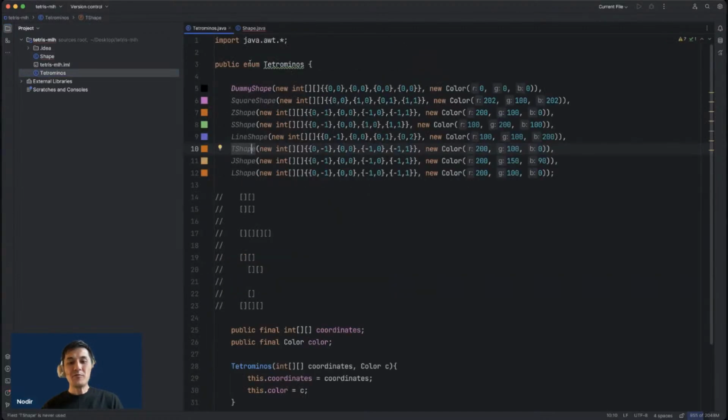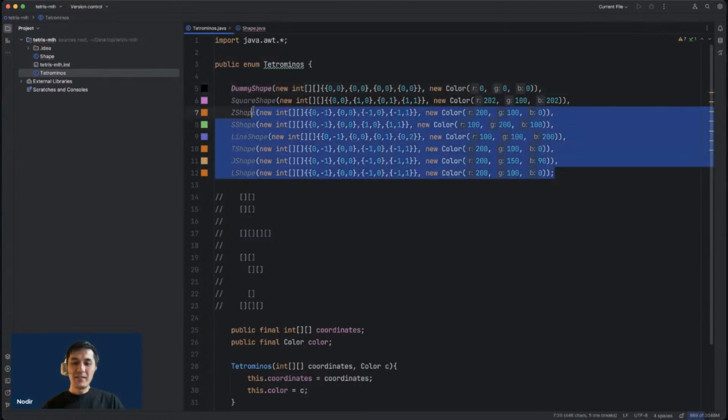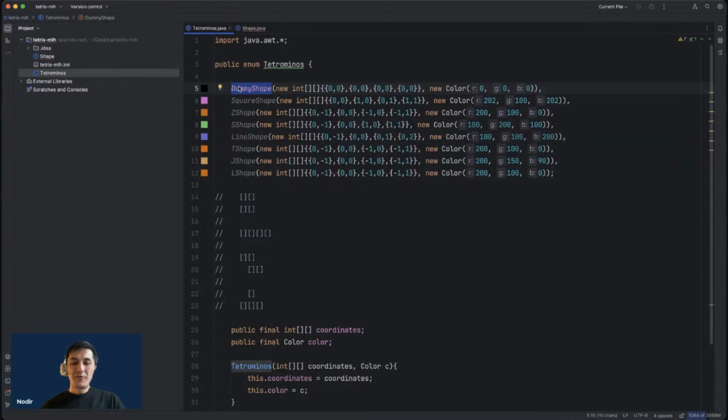So as you know from Java, probably, the enum has an order, right? So the order is important. The one we first define at the top has 0 as an order number, and this one will have 1, this one 2, and all the way this one has 6, 7, sorry.